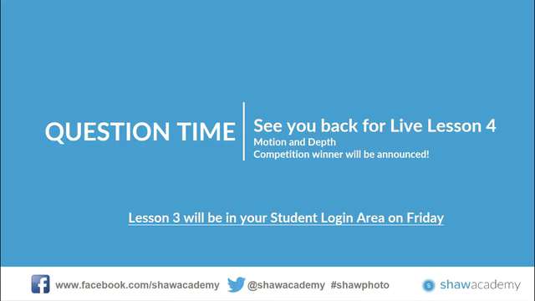Kuldeep, you're asking, what is A-dep on the dial? So some of you may have a camera that says A-dep. That is automatic depth of field, Kuldeep. I don't recommend that you use that mode. Basically, your camera is going to try and select an f-stop, an aperture for you to use. I don't think it's a good mode at all, as it often gets it wrong. And as we're going to see in lesson 4 anyway, you're going to take control of that aperture using the aperture priority mode.